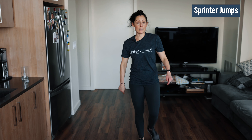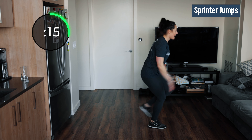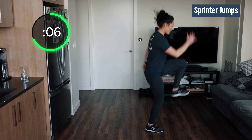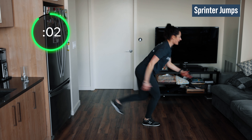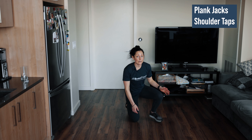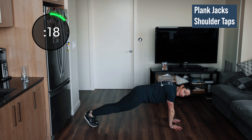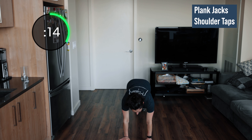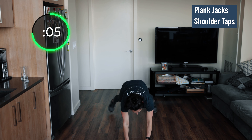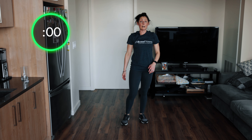Let's go with sprinter jumps, in five. Everybody, right leg forward first. I'm touching the ground, my foot is on the ground, driving high. If you don't want the back foot tapping the ground, you can just hinge and drive up. Hinge, drive up — really focus on that stability; it's like a single-leg deadlift, a lot of stability and control. Down on the ground for plank jacks: feet going in and out — as they go out, tap a shoulder; as they go in, hand goes down. Out, tap a shoulder. You can slow it down or rock it out. A lot of shoulder stability and core strength; quads are involved.